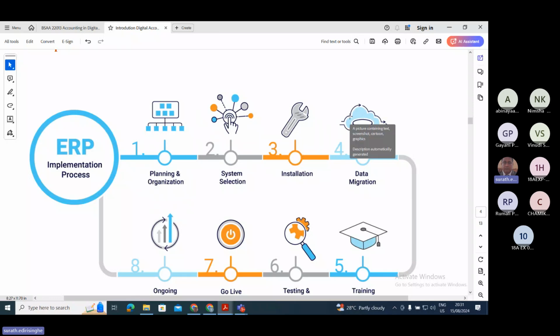Install and implement the system, and data migration. What do you mean by data migration? The existing information has to be incorporated into the new database from the existing information system. We call that data migration.